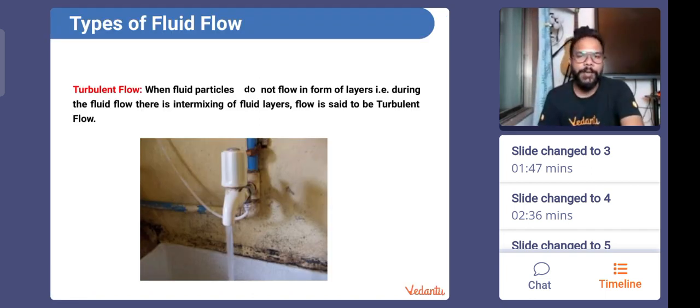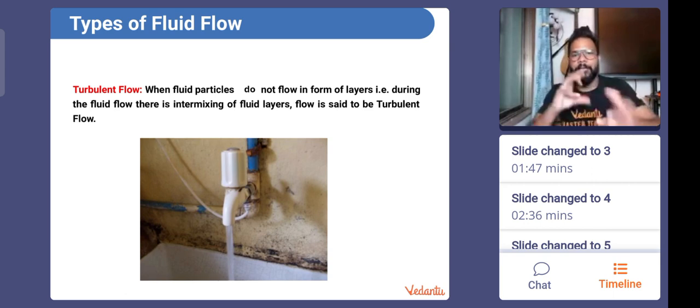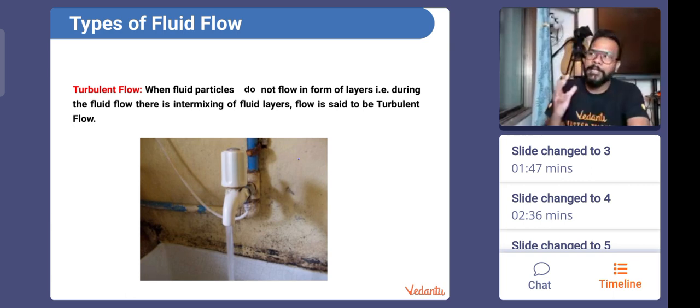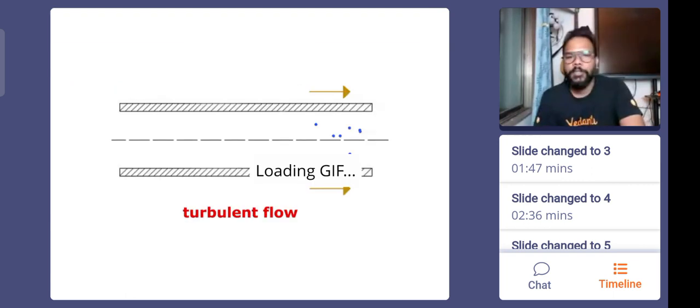Turbulent flow is basically when the fluid is moving, it starts to have intermixing of the fluid layers happening. When this starts to happen, we say that the fluid becomes turbulent. I'm not getting the right word to talk about it. It's more like a tornado kind of situation happening with liquid. And if we speak from a magnitude point of view, it becomes relatively more scary looking compared to the streamline flow.